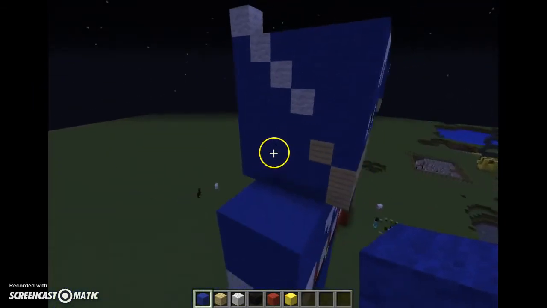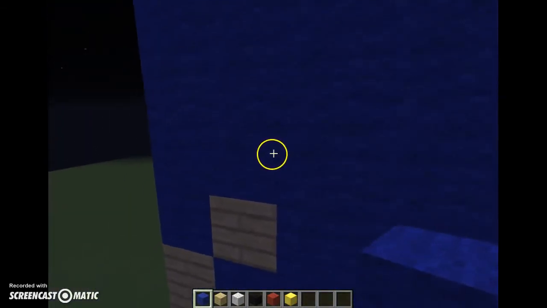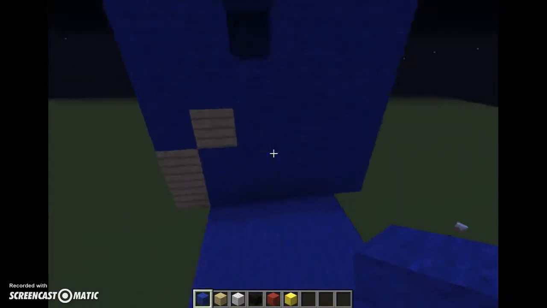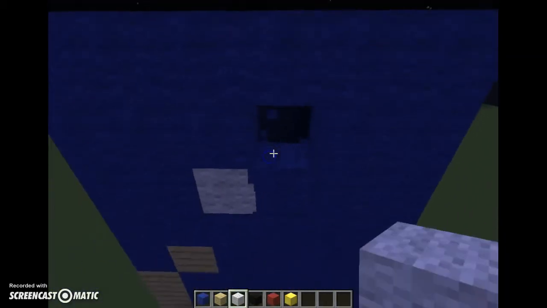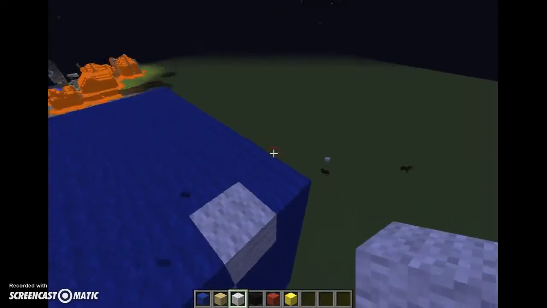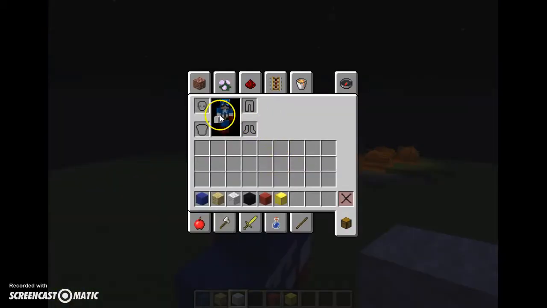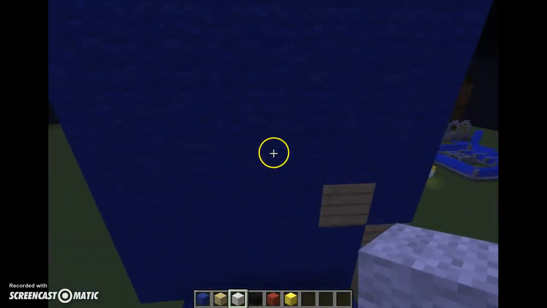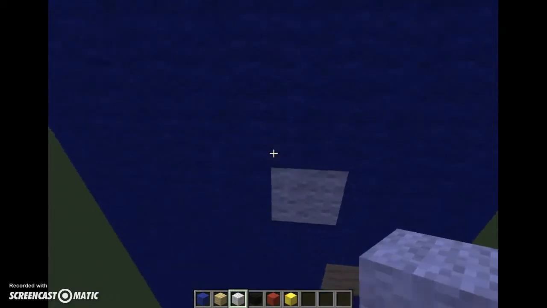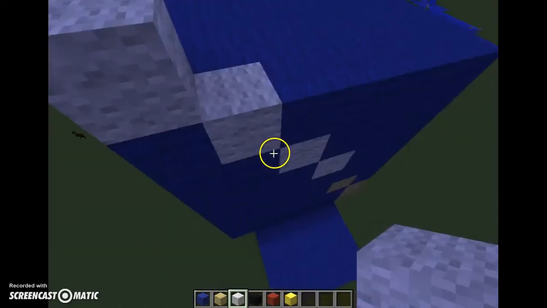On these ears, you're gonna have to go one up. I think it's like that, right? Yeah. And then you just place the wool and you go like this. And then you put one on the head, and you know how Captain America has those ear things. As you can see on the side of his head. And you do the same on the other side, which is right here. Or you just measure it by going this way and going diagonal.